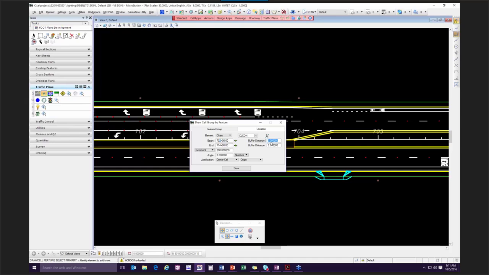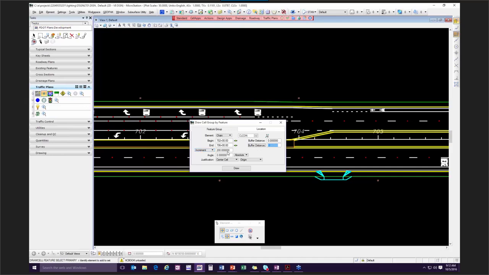Didn't get enough zeros before I hit tab. The buffer distance, I leave this in here as 0. And then I want to end this at 706. Okay, typing's not my forte. 706 tab. All right, so 702 to 706 with the buffer distances left at 0.